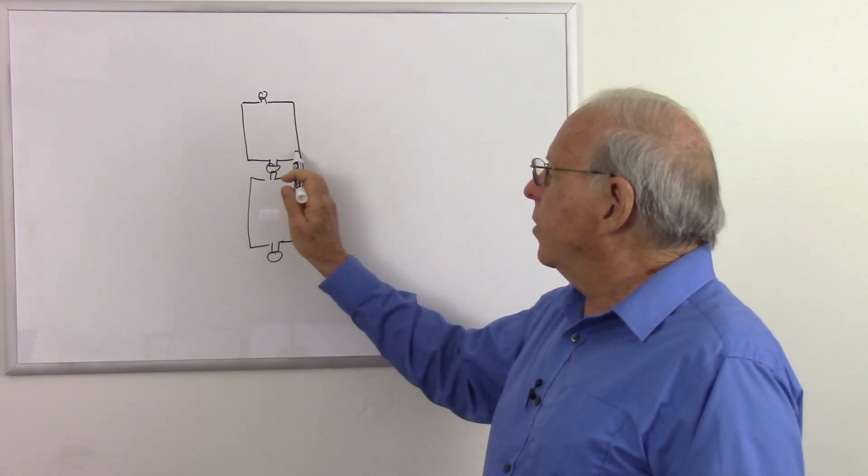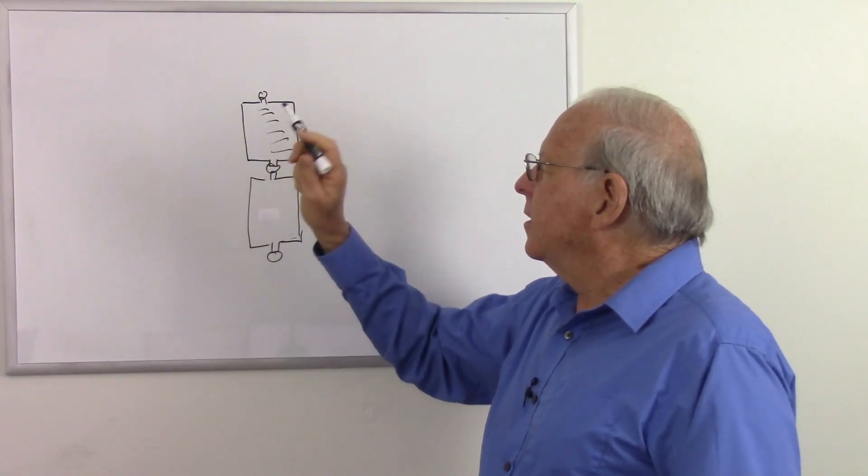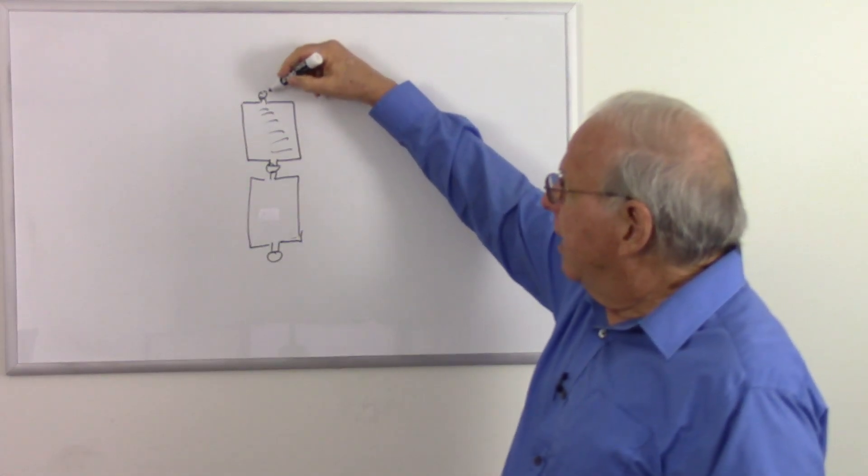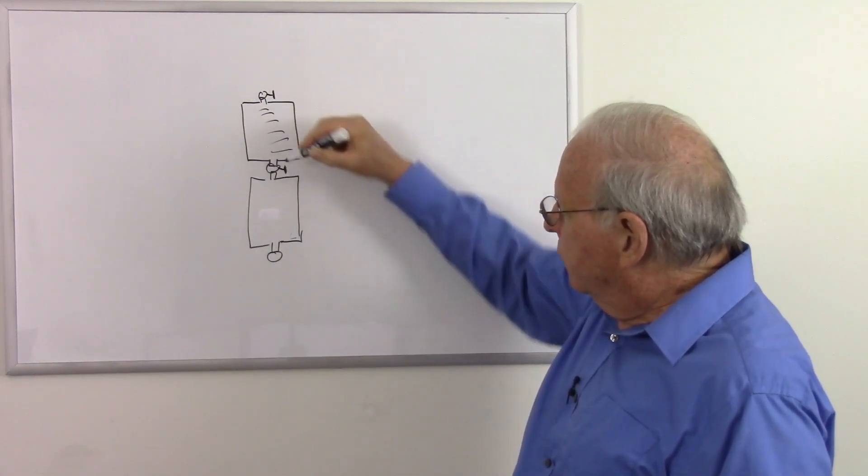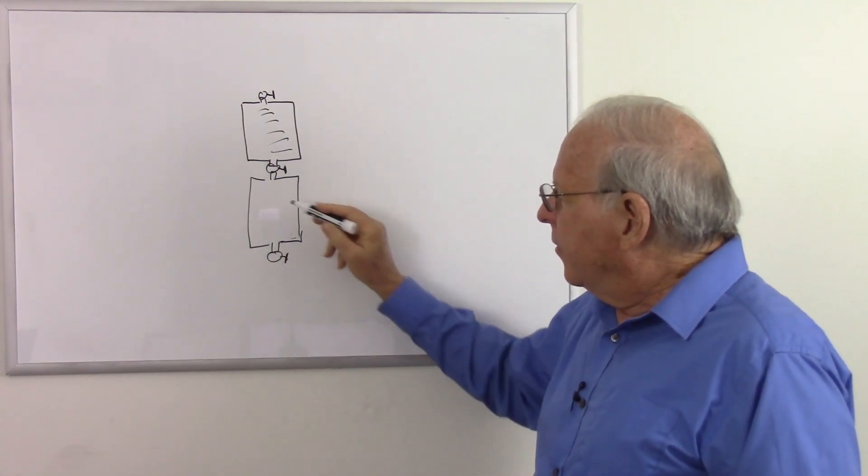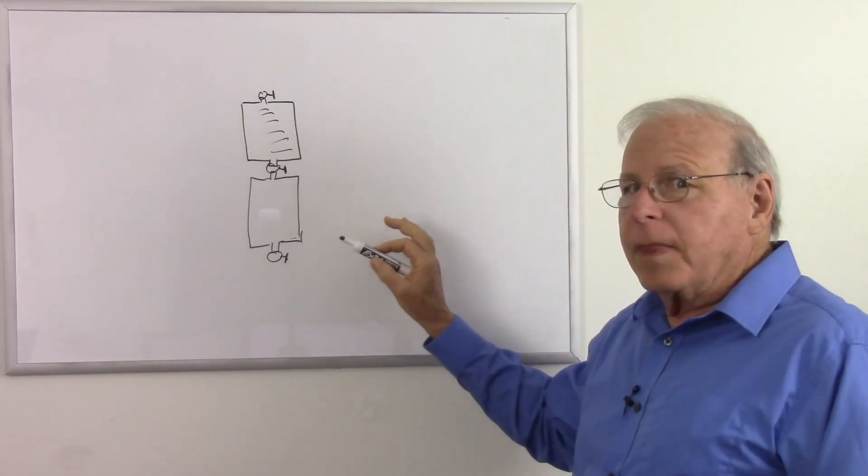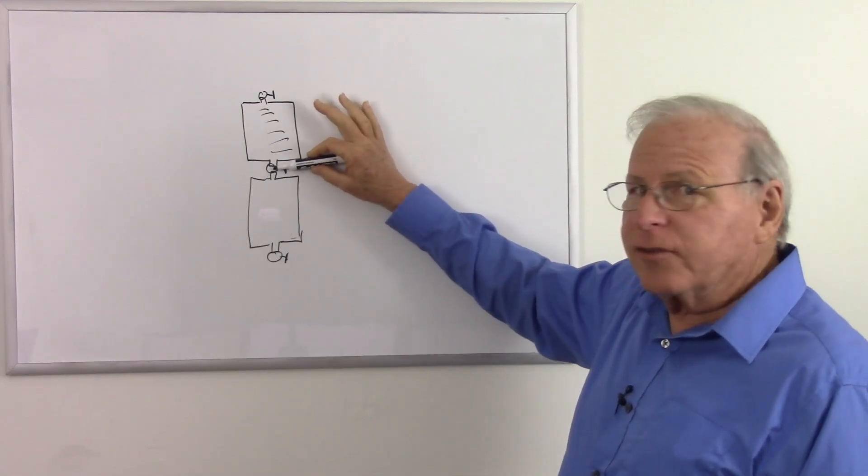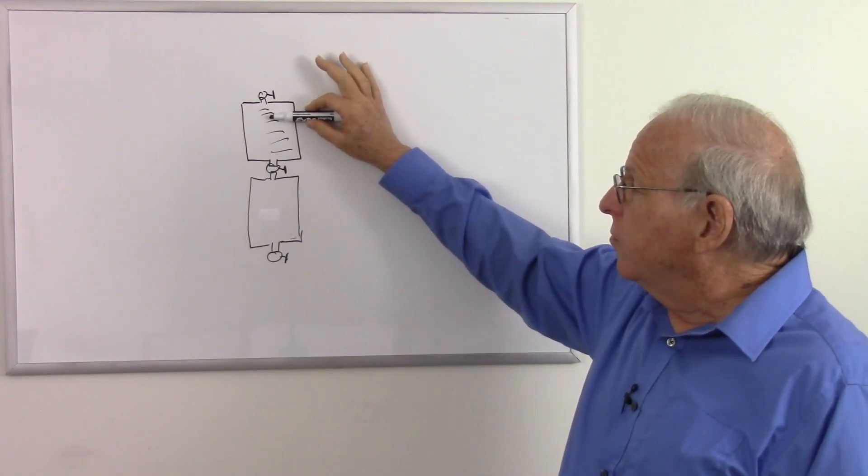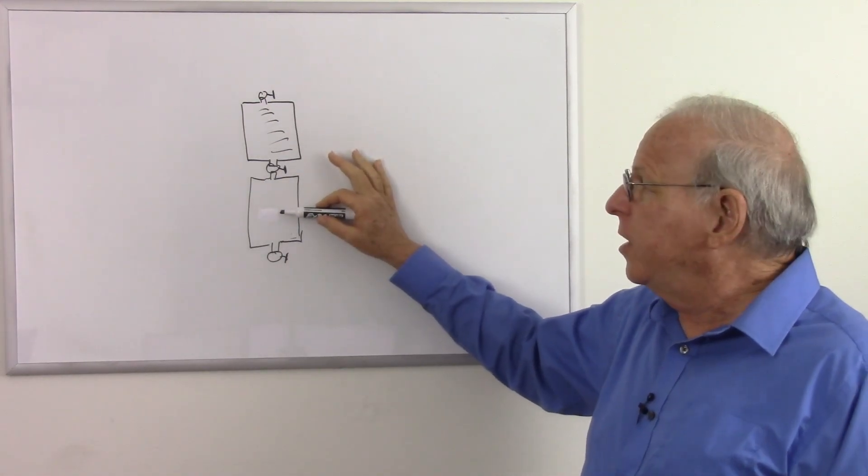Now I'm going to fill this one completely with water. So that vessel's full of water, and I have a valve up here, so let's put a little knob on here to show that I can open these valves up, and there's no water in here. So right now, these are disconnected because this valve is closed. So the water in this vessel cannot get into this vessel over here.